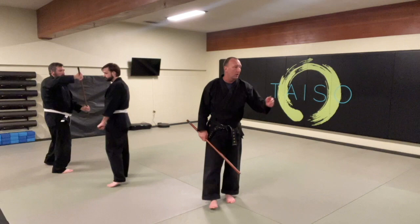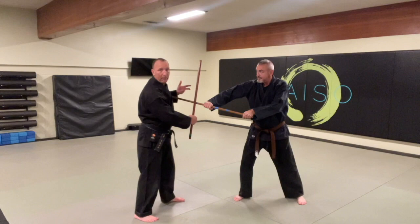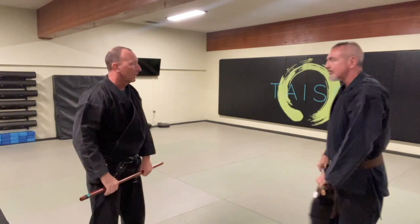One other point: we had somebody doing a horizontal block incorrectly. When I'm here, this is my far hand on top — which is what I want. If I have my near hand on top instead, the problem is when I start to move into follow-on techniques I don't have as much space. From the correct position — far hand on top — I have a lot of space to move in and do whatever: attack the knee, whatever.